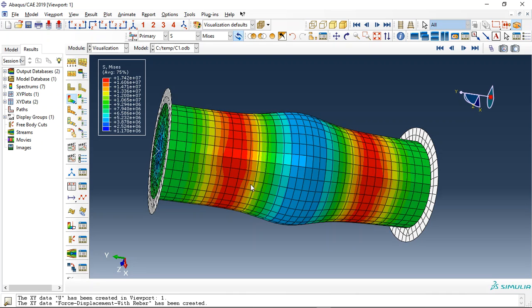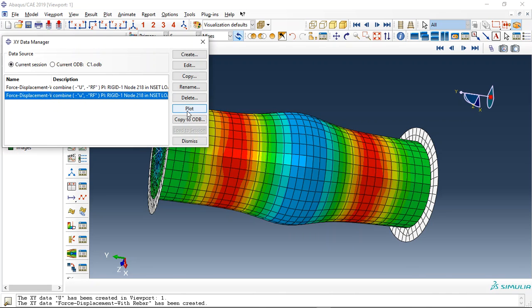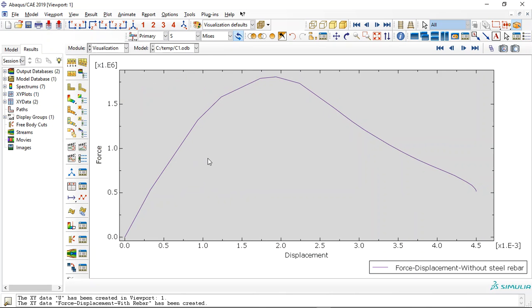And the aim of this simulation is force capacity for both columns. So for the first column, the force capacity is this. Let me plot it. Okay, this is the force capacity. You can see the force value increases with displacement, till here.